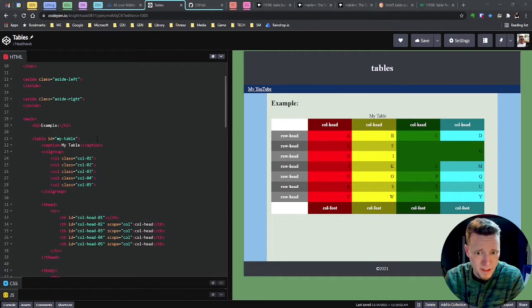I did have to use one specific line of CSS in order to overcome one of the previous attributes that used to be an attribute. Now it's deprecated, but the default behavior wasn't what I wanted it to be. So I did have to overcome that with CSS to get the default behavior that I prefer. And then all the rest of the CSS was just basically colors so that we can see everything.